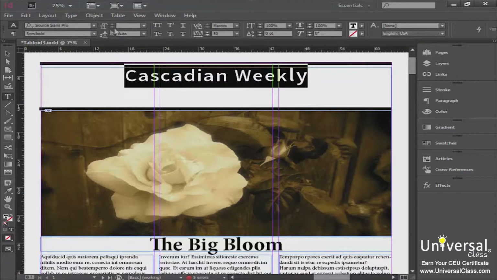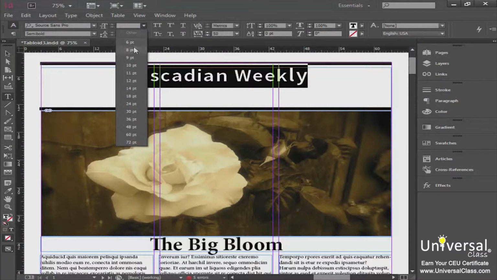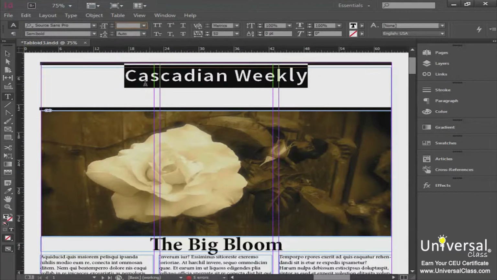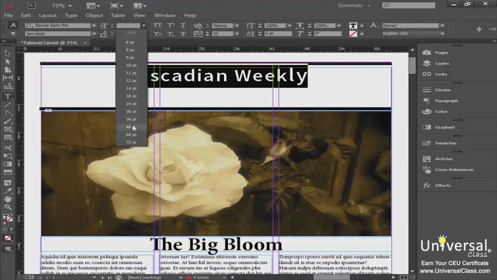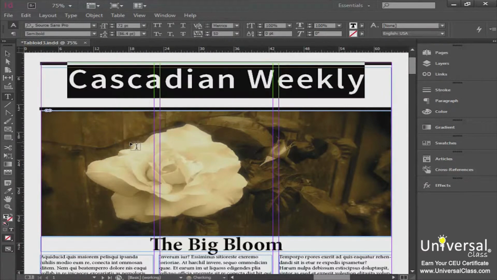Now coming from here over to the next box on the control panel that's up and to the right, this is where you actually select your font size. And right now it looks like we have two different font sizes going on in this headline, and you can tell that because the box is blank. And when you have all of your font the same size, like say if you move this to 72, you will see that it's showing 72 points in that box.